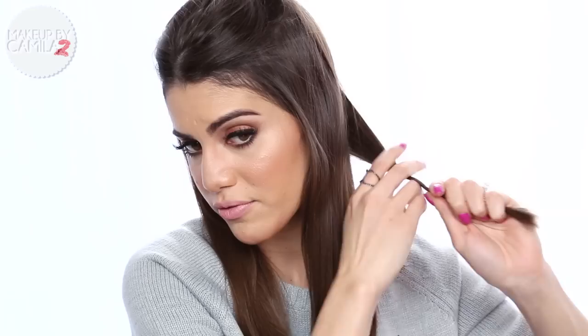I'm gonna get my curling wand — this is the same wand even with the shorter hair. I use the same wand because this size is what gives me the best curl. It's not too small but it's not too loose, because with my hair I do the curls and then I lose them really easily. So if I use a bigger wand it won't last long — this is the size that works for me.